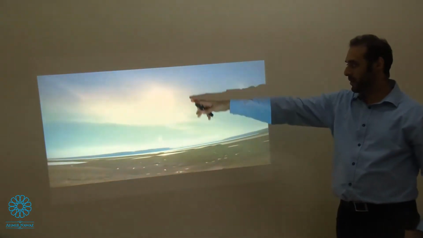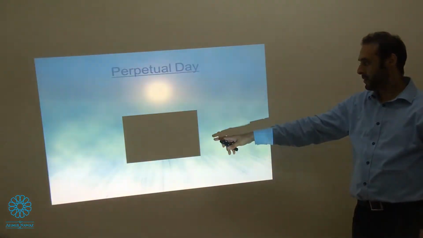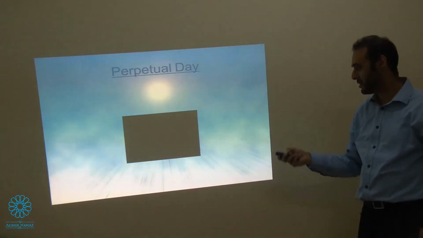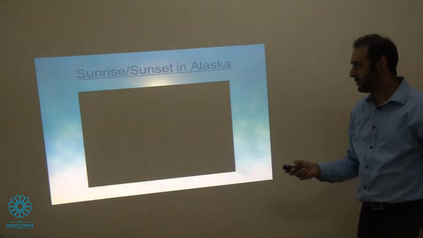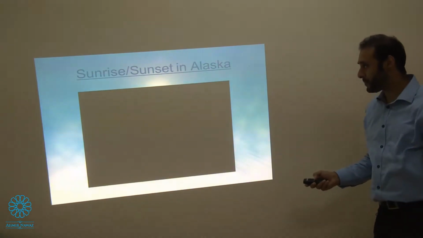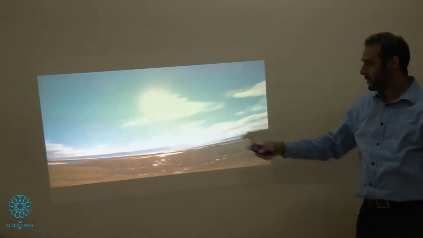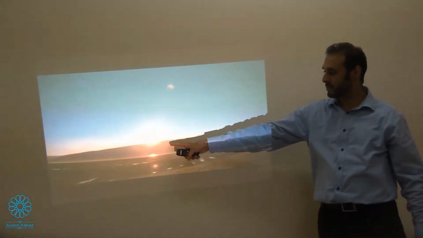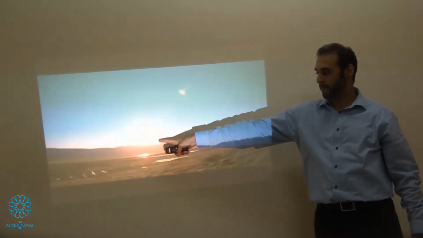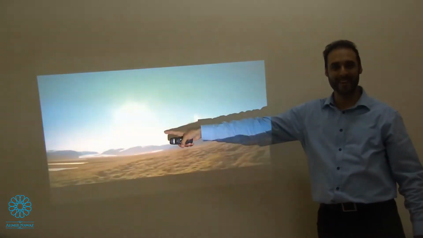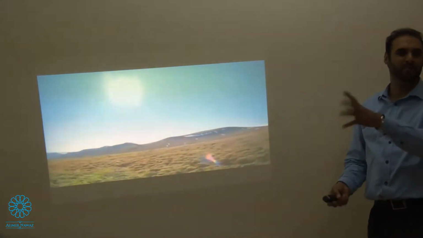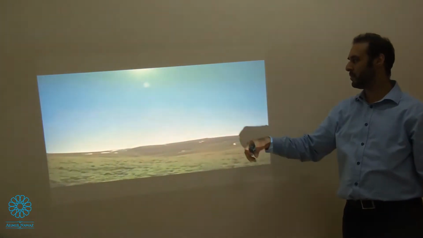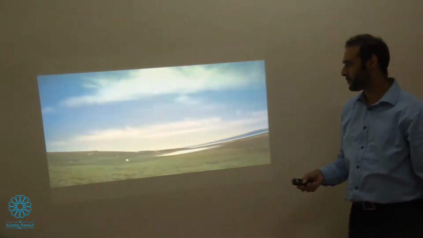So that would be your Dhuhr. Here would be your Asr. And your Maghrib should have been where the lowest point was before it hit the horizon. It would just go back up again. So if you see the sun's going down, your Maghrib would be about here, there. It didn't hit the horizon, it just went down and went back up again. So you're going to get this for 3 or 4 months, depending on how far north you are. This actually would be for a very short duration.